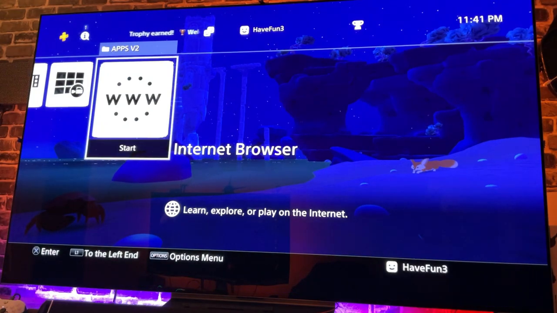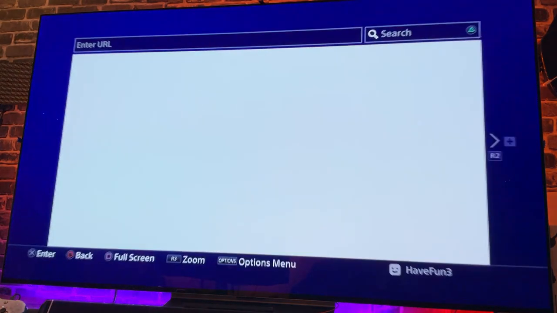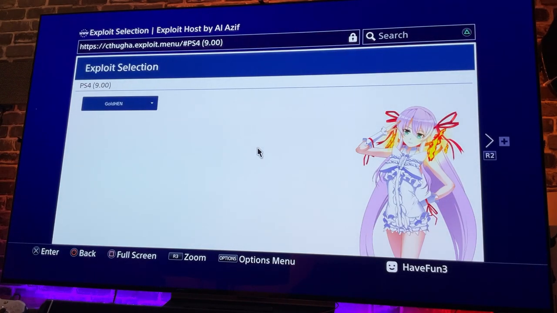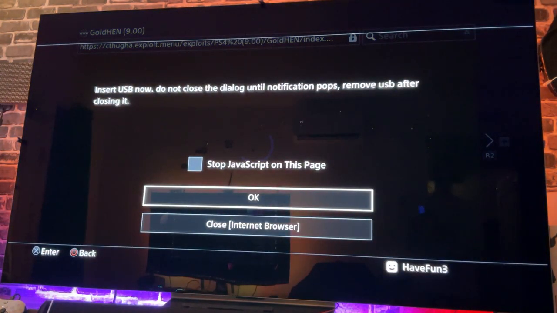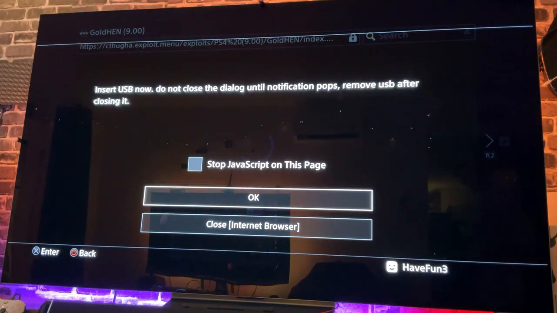It's easy, but sometimes it's a little bit buggy, but don't panic, everything's gonna be okay. I will show you some pop-ups that are gonna appear and it's gonna work. See, now I have no internet. You click GoldHEN and you wait. It's possible it's gonna tell you missing memory and stuff like that. Don't worry, it's gonna work. Okay, now you have this window. Insert USB. You insert the USB I provide to you on your PS4. You wait.